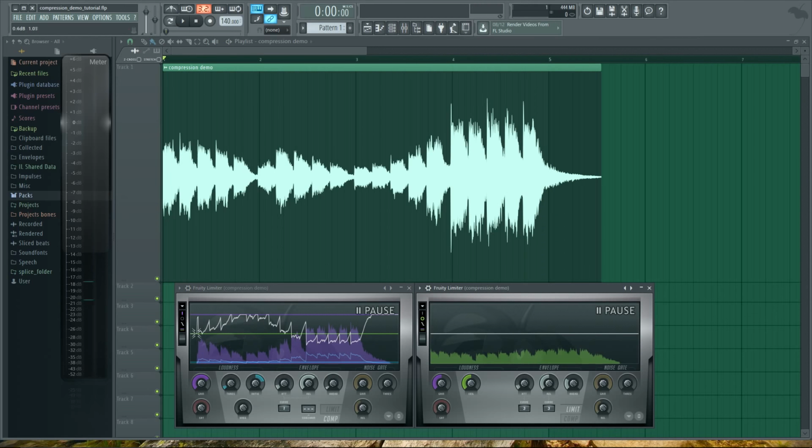Okay, look over here on the left. This is what we started with, all this purple data, and then on the right, this is our result after compression. See the difference? See how different the dynamic range is here? We have a large dynamic range on the left, and we have a very small dynamic range on the right. Now let's talk about release.